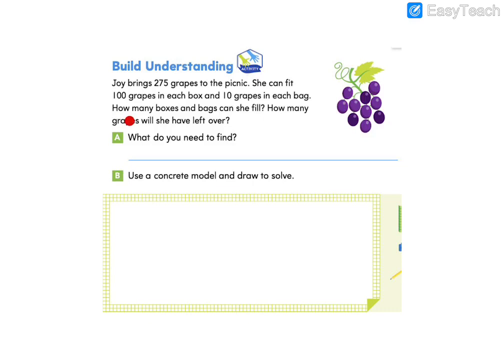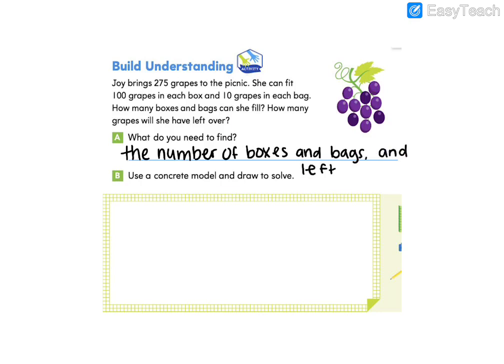It asks us how many boxes and bags she can fill and how many grapes she'll have left over. So we need to find the number of boxes and bags and leftover grapes.